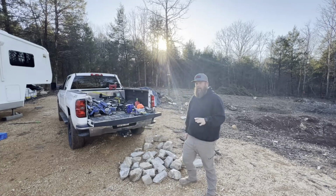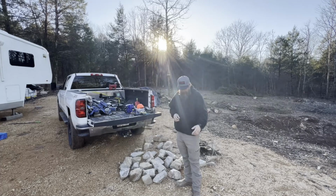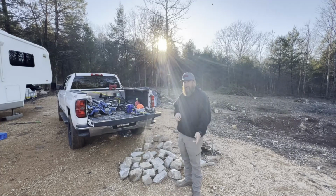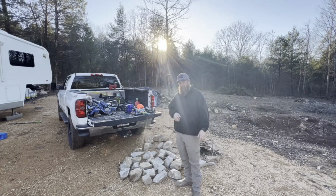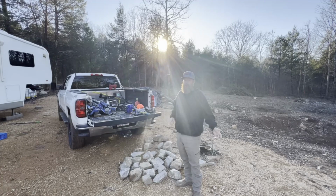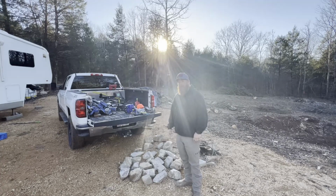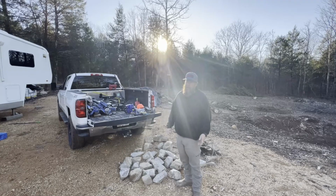I didn't really think that this would be a very good base for the road, just because of the consistency, and this is all, you know, 1/2 inch minus. There might be a few big pieces in here, but I didn't think it was going to work very well because of my experience building roads out in the middle of nowhere and using some of the materials that we've had to use, mostly DOT regulation.